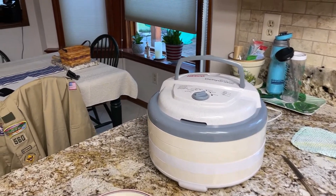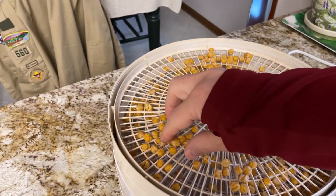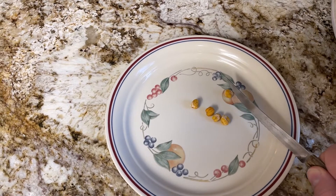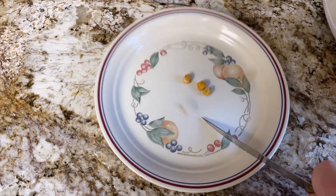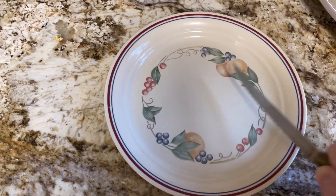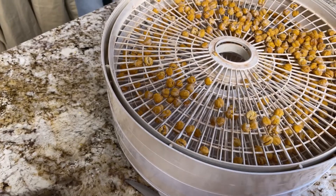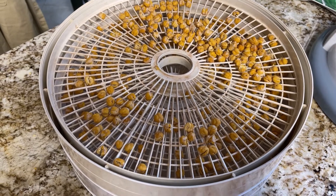It's been about six hours since we started the dehydrator. Let's check them out. If they're dry they'll crack; if they're wet they'll mush. That looks dry — yeah, these are dry. Half of them ended up on the floor, so now I have a project to clean up. I'm not saying that these are tasty — in fact, they're not very tasty at all. But they do have protein and they add some crunch to the trail mix.